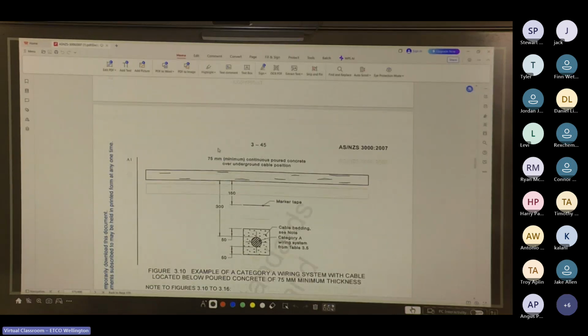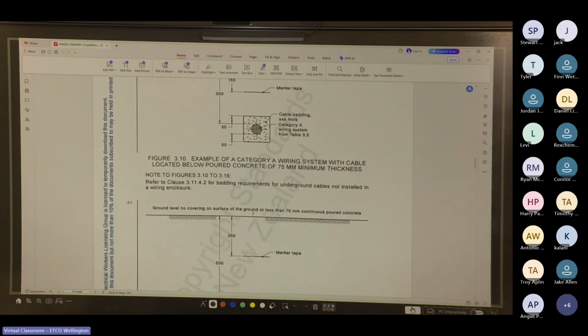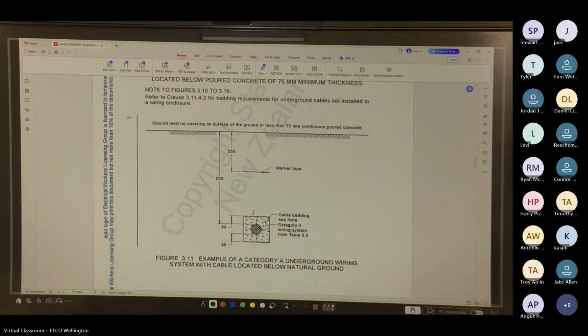And then it's got examples here. So this is your 75 mil minimum continuous poured concrete, 150 mil to the marker tape, 300 mil to the top of the cable, and you've got 50 mil top and bottom of sand. Cannot be stone or rock. Here you've got ground level, no covering or less than 75 mil of continuous poured concrete, 250 to the marker tape, 500 to the top of the ducting or cable.